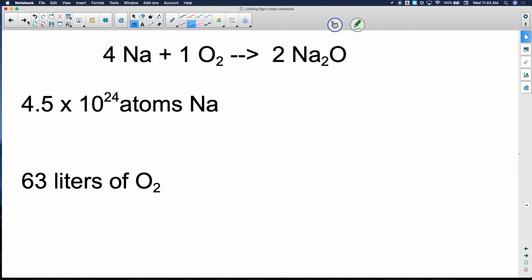Okay, so let's talk about some chemistry. I think you have to pick what was the limiting factor. So we'll go talk to Mallory. Mallory, what am I going to do with 4.5 times 10 to the 24th? I like it. Matilda, what does that give me?